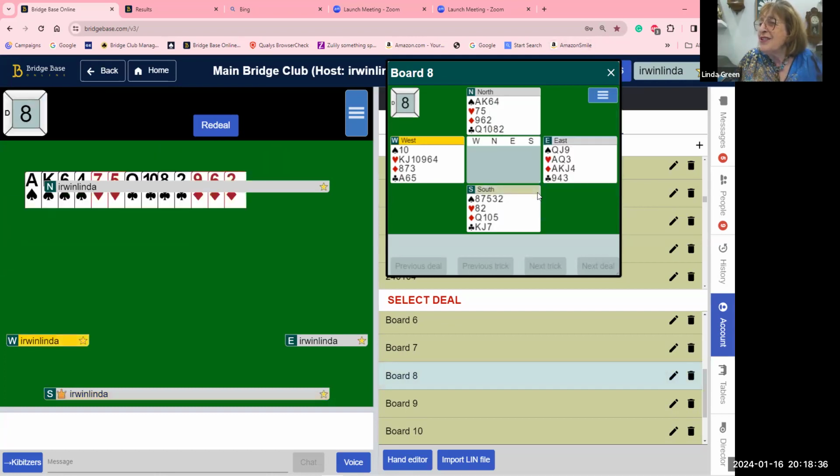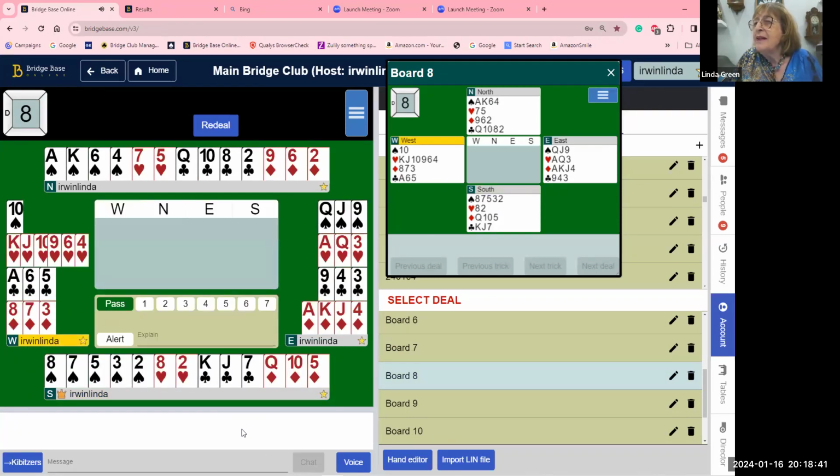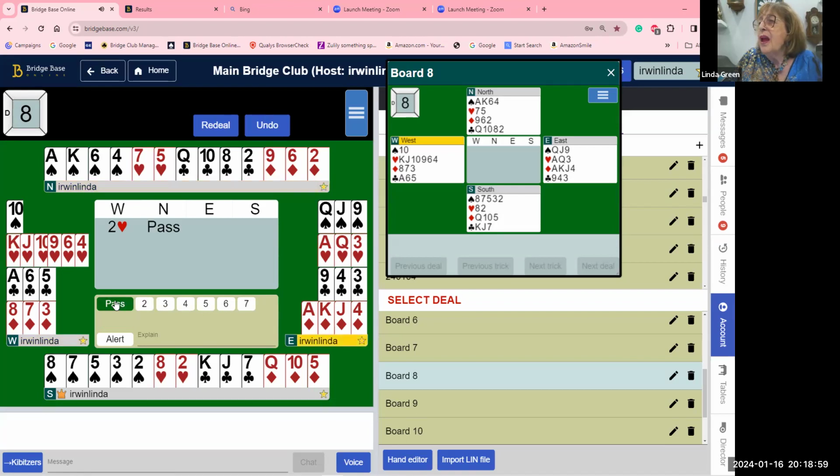This is really good practice. We get lots of practice on so many hands. Okay, so hand number 8 is going to open a weak 2, right? 2 hearts. North is going to pass, and you're going to bid 4 hearts, East. You've got a great hand and a heart fit and beautiful diamonds. All right? You're not even going to ask partner.